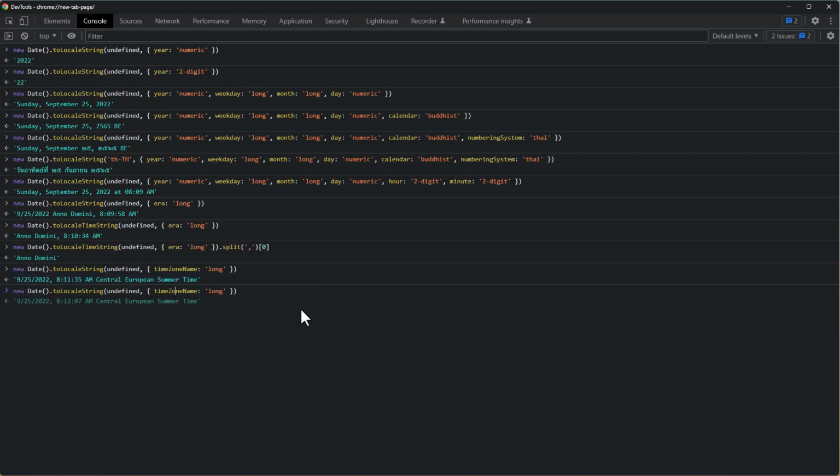So what we can do, we use the date here, and now we got the comma here. So what we can do, again the same as before, we split it at the comma. But you can see we have a space here as well, so we add a space here too, closing this one. And now we need the second part of my array, adding a 1, and now we get only the Central European Summer Time.